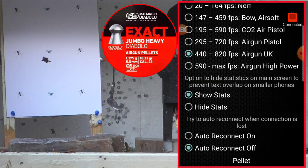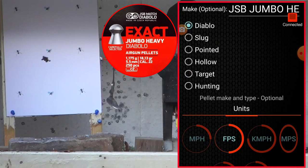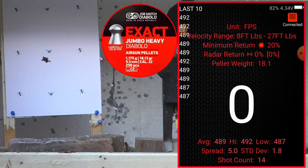Go to feet per second. You've got an average of 489 feet per second, a high of 492, a low of 487, so that's a spread of 5 and a standard deviation of 1.8, which is fantastic results. So all I need to do now basically is up the power.